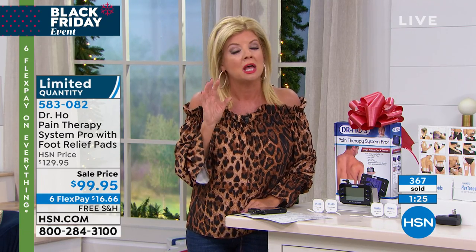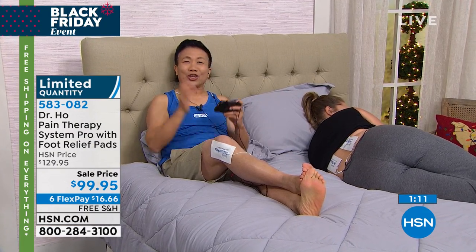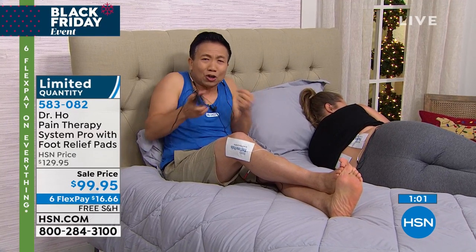Over 500 treatments, plus the leg and feet pad which requires no replacement pads — that's forever. Please take a moment to read the reviews and what customers have said about Dr. Ho's TENS unit. When you have less pain, you can do so much more — turn your head, get a good night's sleep. Sleep is really important for your health, but if you have pain, tension, or stress, you can't sleep.